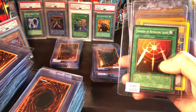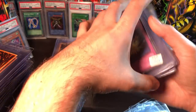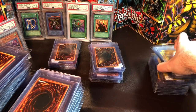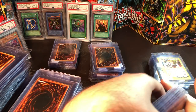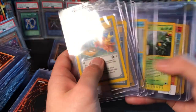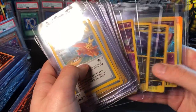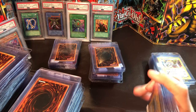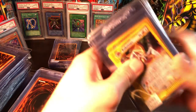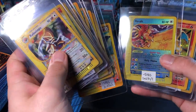These last few cards are all Pokémon except for the very last card — so if you want to see that you can stay for the surprise. We have four Lucky Stadiums, three Birthday Pikachus, and then a bunch of Sky Ridge holos I've gone through on the channel before. Really looking forward to grading some Pokémon cards and seeing how they grade compared to Yu-Gi-Oh. Kabutops — really nice card — some reverse holos, reverse Ho-oh.